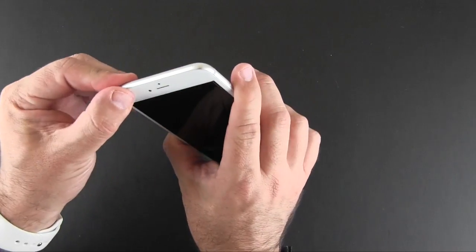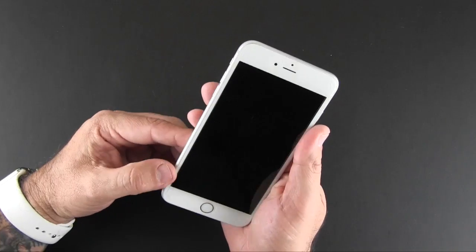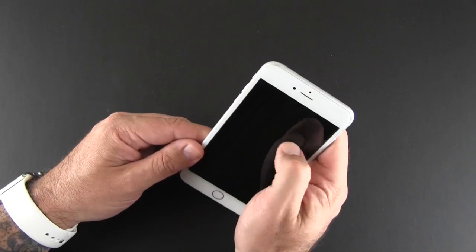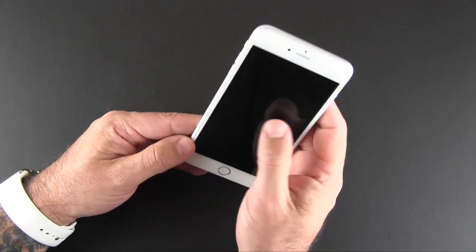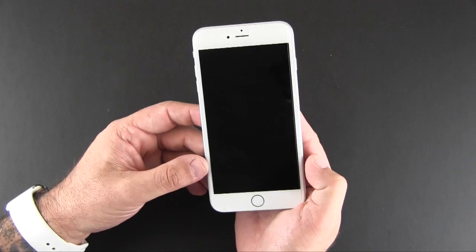And yeah, so if you're looking for a thin glass screen protector, this is one I can highly recommend. It fits the phone great, easy to install as you saw, and you're getting the quality of both Power Support and SCHOTT Glass as well.